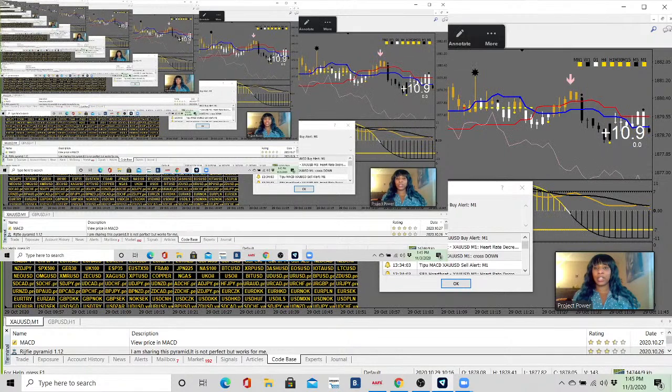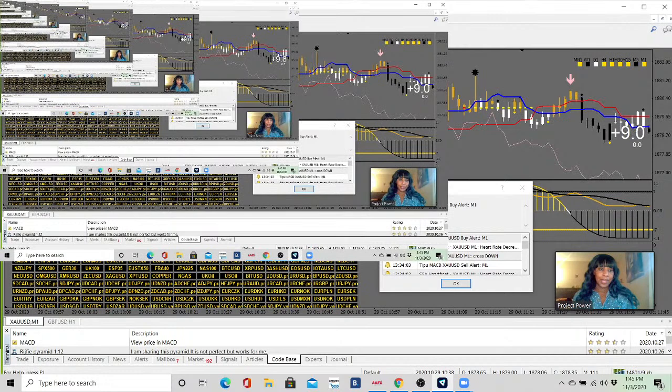What I prefer to do when I'm trading is I have added an extra indicator onto my chart, which is the Tenkan-sen line, represented by the blue line, and the Kijun-sen line, represented by the red line. This comes from the Ichimoku cloud. I really like the Ichimoku cloud trading method.